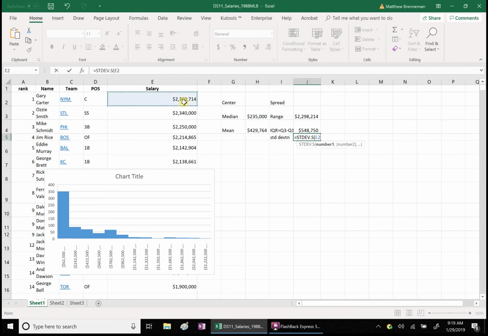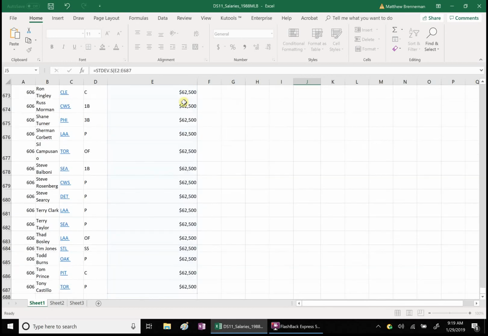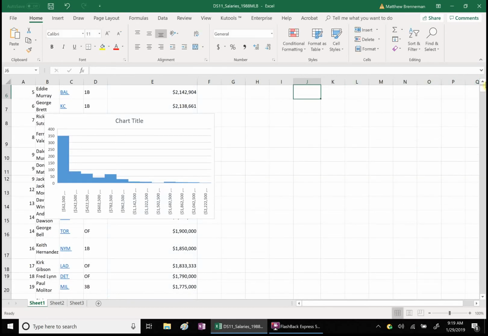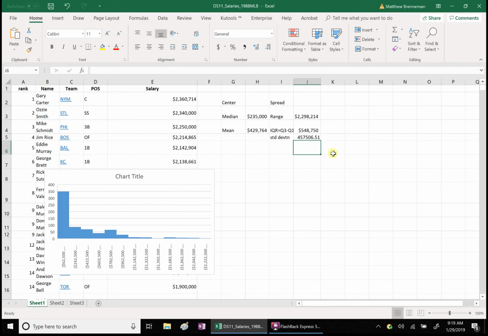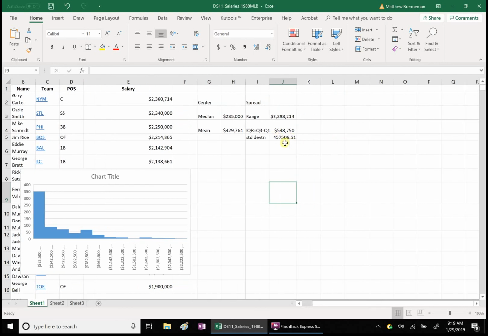Again, choose all these values. Hit enter, and there we are. This is roughly the average distance of the data values from the mean. So we see that on average, the data values are about $500,000 away from the mean.